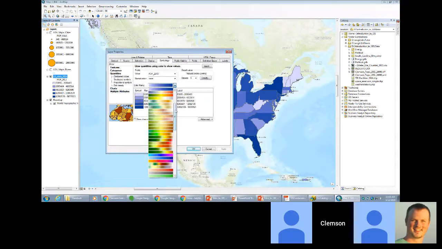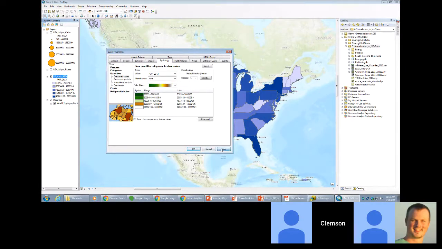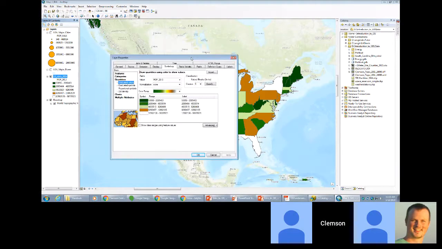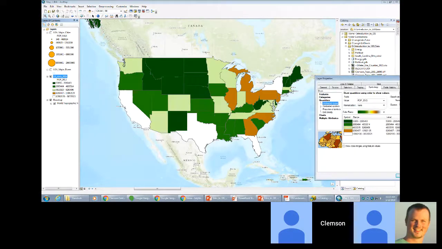If I were to choose a different color ramp, let's say, I don't know, I'll grab a random one. If I gave you this and said that these represent population, what's the highest and lowest?